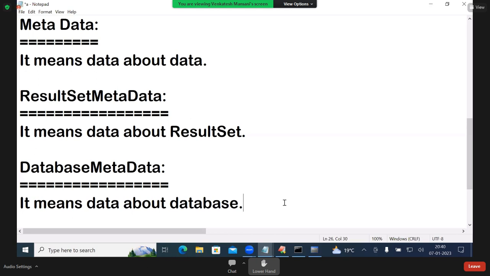See, metadata means data about data. Result set metadata means data about result set. Database metadata means data about database.